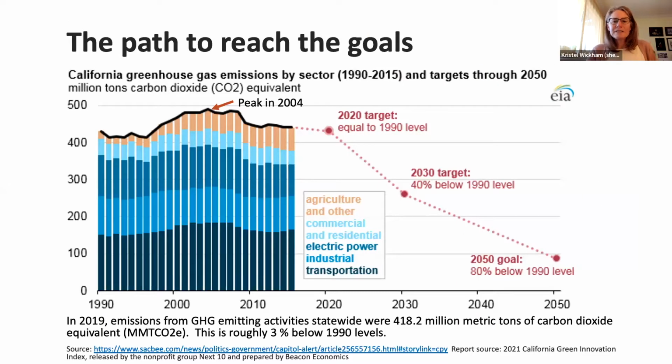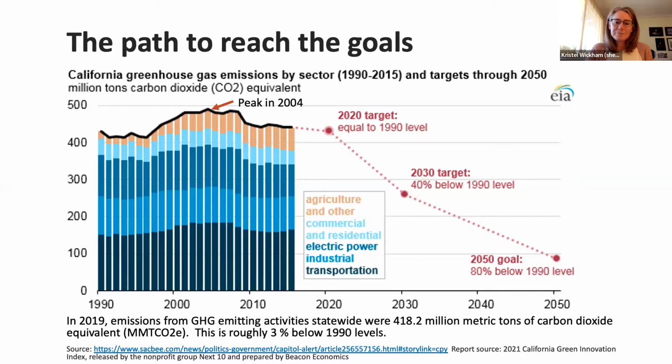In 2019, the state's emissions were about 3% below 1990 levels and 13% below the peak emissions in 2004. In order to meet the 2030 goal, the state will have to reduce its emissions by 4.3% each year from 2019 to 2030. This is more than double the year-over-year reductions seen in recent years. We likely met that goal in 2020 due to the pandemic, though we don't want to repeat the economic pain that caused.